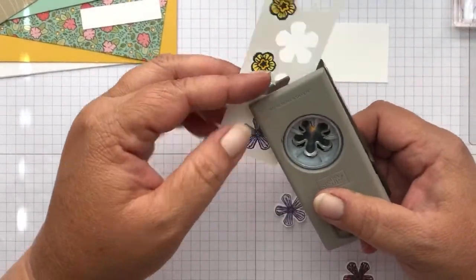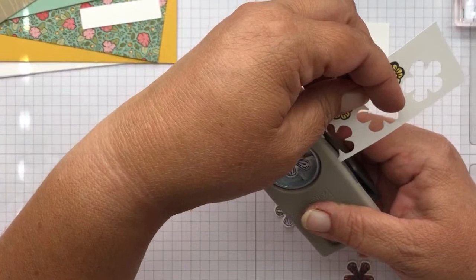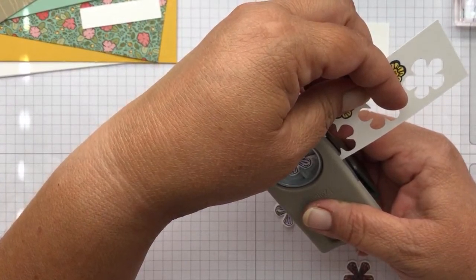Hi, Nika. I just started. I mean, I've colored these flowers, but barely.